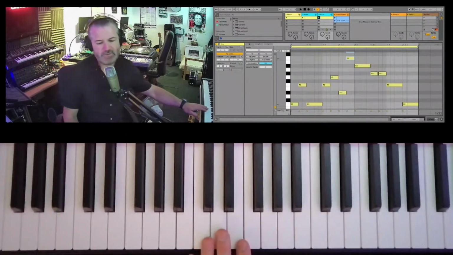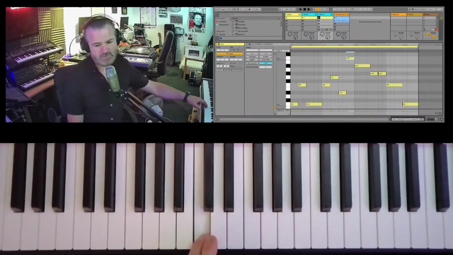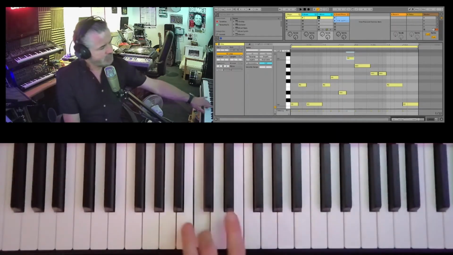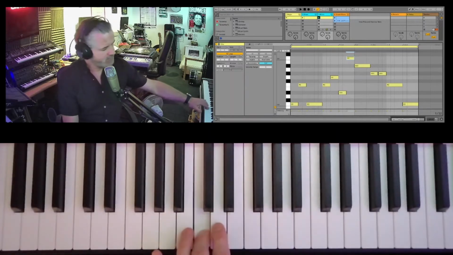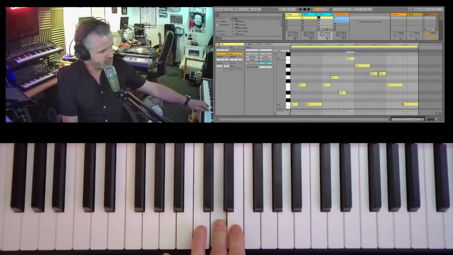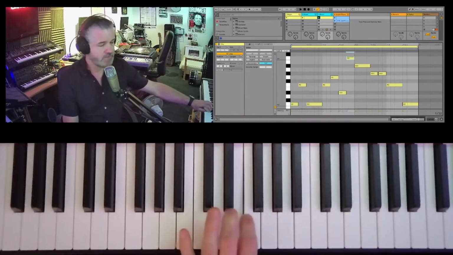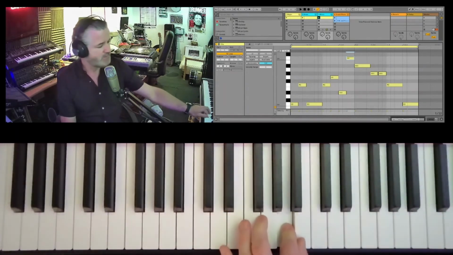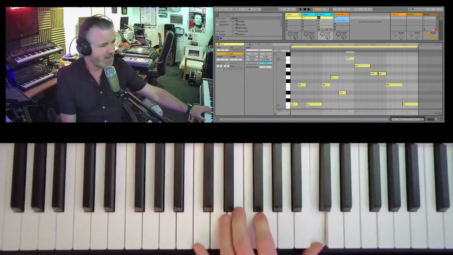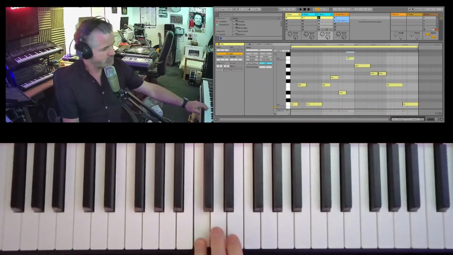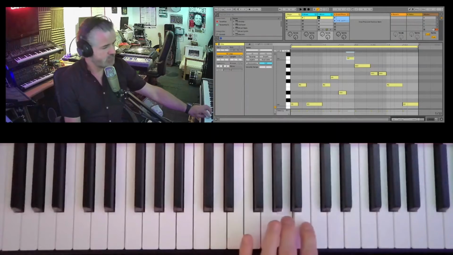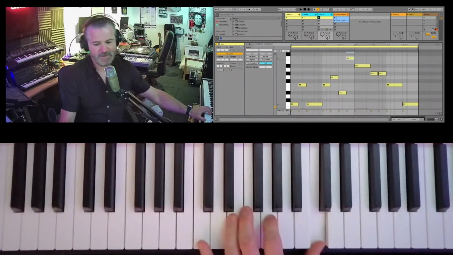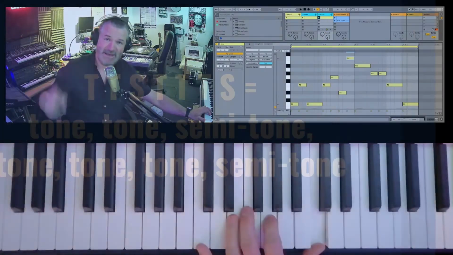So if we go through the C major scale, we're starting with our root note, sometimes called the tonic. So if we go up to a D, that is a tone or a whole step. Go up to the E, we've got another whole step or tone. We've then got a half step, semitone, then a tone, then a tone, then a tone, then another semitone. So starting from there, we've got tone, tone, semitone, tone, tone, tone, semitone. I just remember that by memorizing that TTS, TTTS.